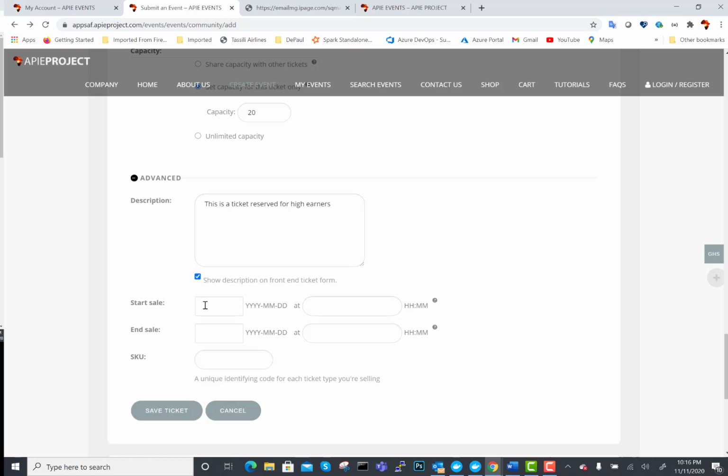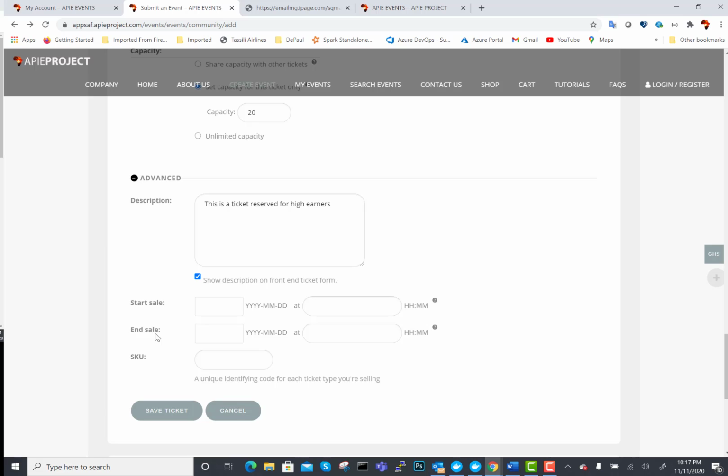Also, you can tell exactly when you want to start and end sales. In the RSVP, I told you the start sell and end sell doesn't really make sense because RSVP is usually for free.